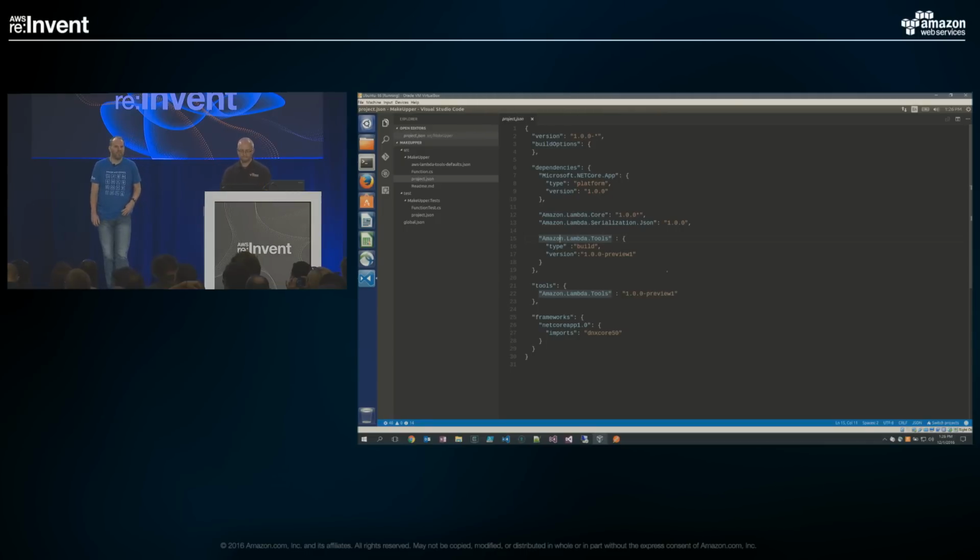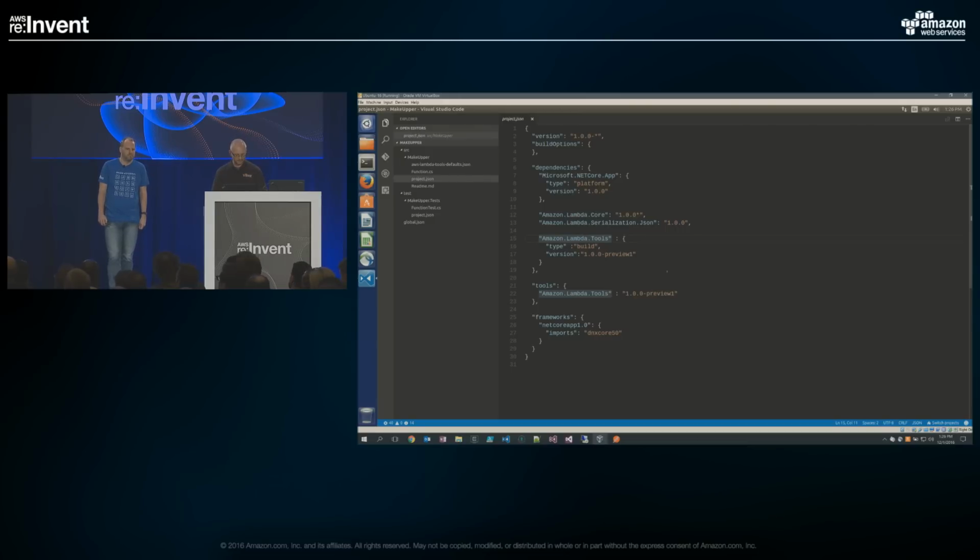Now, we mark this as preview because the .NET CLI itself is actually under preview while they're switching from the project JSON to the MS build. The code that we have in there we deem as production ready, but we will move it forward with the new project system. And then I have that also as a reference for tools. So that now adds extensions to the .NET CLI for publishing and testing Lambda functions.